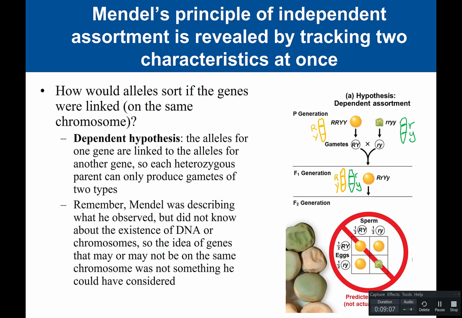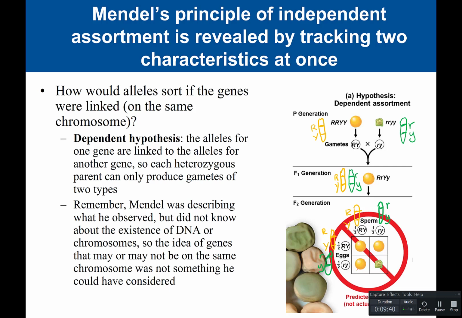So if we look at a Punnett square, let's look at what the outcome would be. The possible gametes would be either that they give the yellow chromosome or the green. And same thing for the egg, the yellow chromosome or the green. So if the two come together, the two yellows, that would be big R, big R, big Y, big Y, and they would be yellow and round. If we have the yellow with the green, it would be heterozygous, big R, little r, big Y, little y.